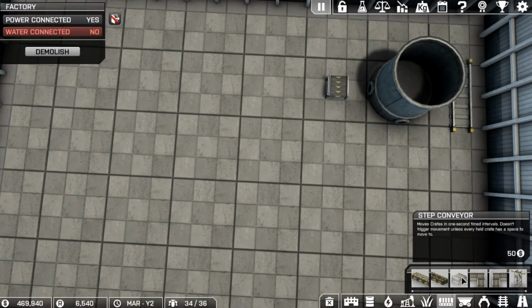One second timed intervals. Doesn't trigger movement unless every held crate has a space to move in. The thing there is it moves every second. However, it also can't have crates come onto it if there's not a space for it to move into. So that effectively means it can handle up to 10 crates per second.